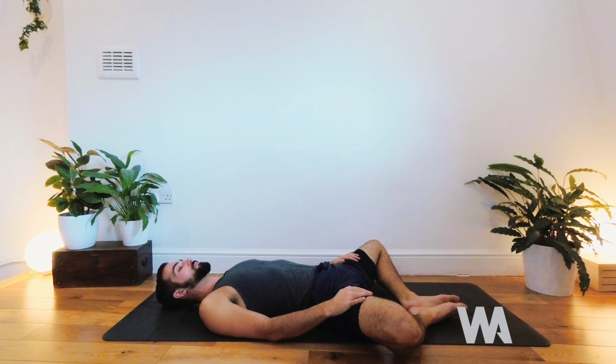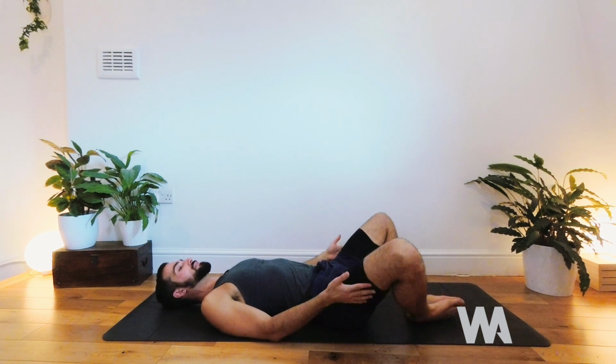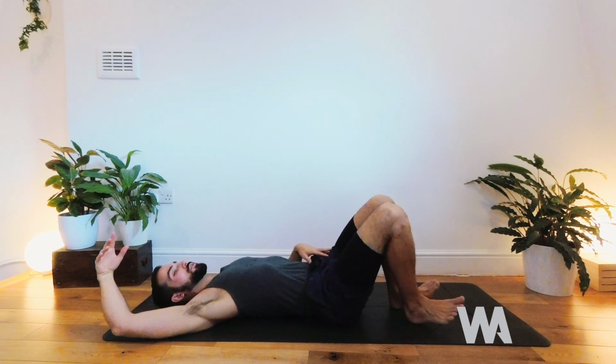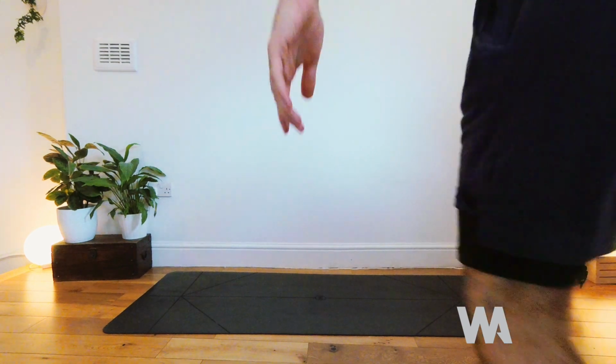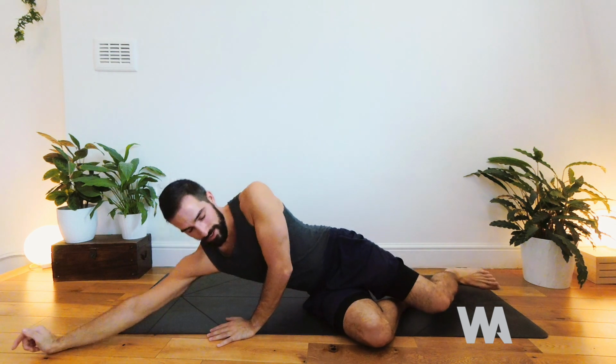Just another few breaths here. Here, use your hands to slowly help close the legs. And then take one arm overhead and roll to the side. Take a few breaths on the side of the body. A few breaths, slowly coming up.